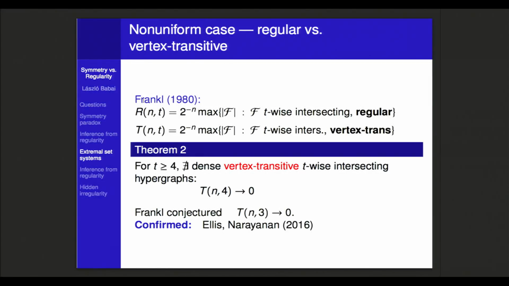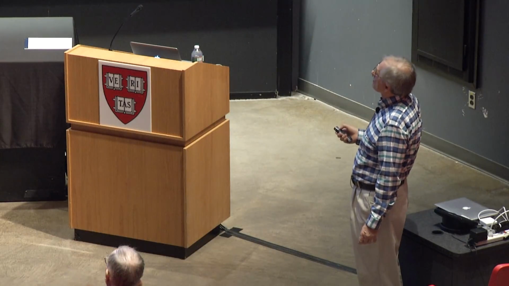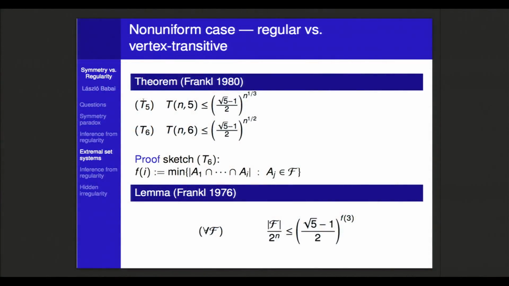And the brand new result that gave me the opportunity to actually put it on your screen is that Ellis and Narayanan proved this conjecture. It's a very clever proof, and it ties in with a lot of questions, again, that theoretical computer science has considered. So Frankl proves, for instance, for t=5, this beautiful upper bound. Somehow he relates this to the golden ratio. So if I have 5-wise intersection, then the decay is already exponential in the third root of n, and for 6-wise intersections, it is already decaying with an exponent of square root of n, and basically it jumps at every 3. When the number becomes a multiple of 3, then the exponent gets closer and closer to 1.